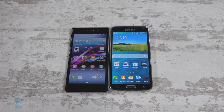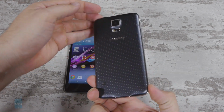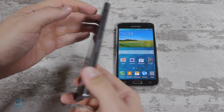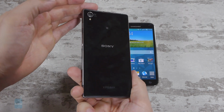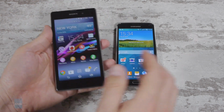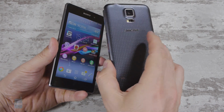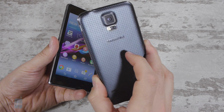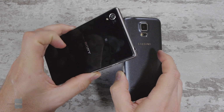Let's find out. The Samsung Galaxy S5 has a plastic water-resistant body with removable back cover, while the Sony Xperia Z1 has a premium chassis that's comprised of a sturdy metallic frame with a glass front and back. Needless to say, the materials by themselves tell us clearly how these two handsets differ in their design approach. While the Galaxy S5 arguably has a more sophisticated look than ever before with its perforated rear design, its plastic construction lacks the solid feel attached to the steel and glass Xperia Z1.